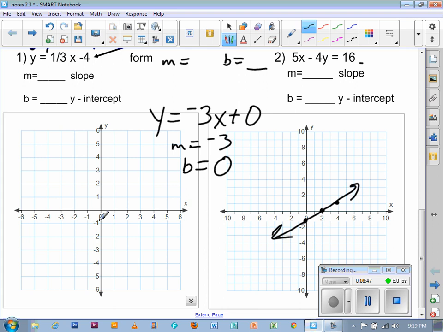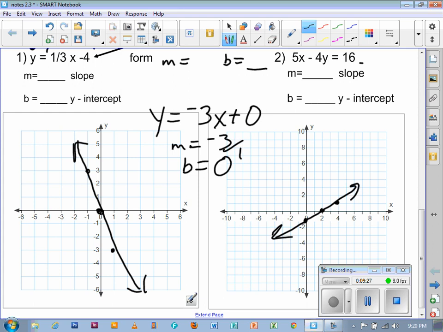I'll graph it on the first grid. You would plot 0, 0. This one's going to cross the origin. Now, since our slope is negative, we know that's going to go downhill. You can do this one of two ways. You can go down 3 and over 1, because we all know that this is the same thing as negative 3 over 1. Or you can go up 3 and left 1. Just make sure that your slope of your line is going that you're going downhill. So you're going from your upper left down to your lower right. So that's another trick of the trade as far as graphing equations with negative slopes.